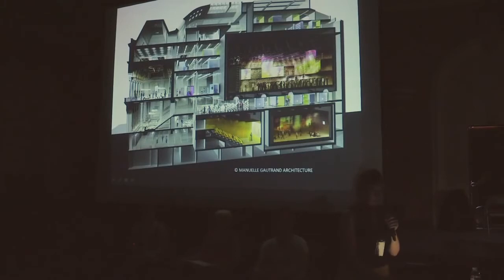So we took as an inspiration and starting point the building of the Gaîté itself and its capacities. And as you can see here, it already looks and feels quite a lot like a gameable space. But some of the things you can't really see in this image that are important about it are the capacities it has. It's a very new building. It was only built within the last 2 years. And some things that it has is throughout the building, all the lights are individually programmable. All the speakers, throughout the ceiling of the building, could also be individually addressed and interactively programmed.